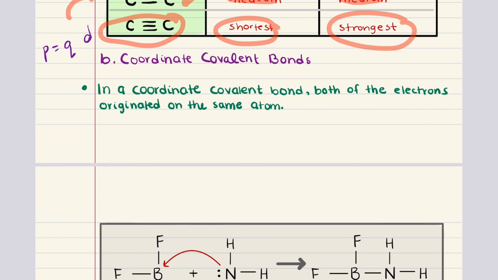And generally, this means that a lone pair of one atom attacked another atom with an unhybridized p orbital to form a bond. Once such a bond forms, however, it is indistinguishable from any other covalent bond. And this distinction is only helpful really for keeping track of the valence electrons and the formal charges. These coordinate covalent bonds are typically found in Lewis acid-base reactions, so we're going to talk about them a lot more in our acid-base chapter.